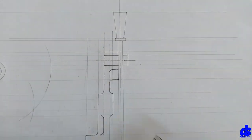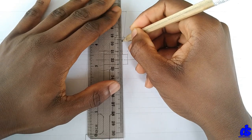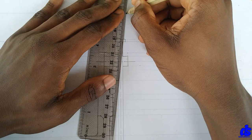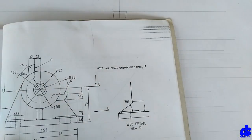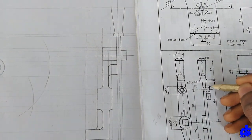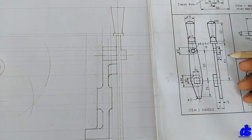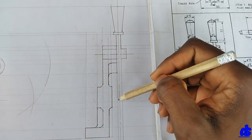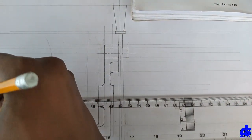Before we proceed, let's take in what we have done so far. So coming to our drawing and comparing, let's see where we are. You have drawn this. You have drawn this. So you need to project this. Now you are projecting this from the center here a distance of 50. From the center, a distance of 50. Now that distance will correspond with this 50 I've already measured here. So we can just project this.